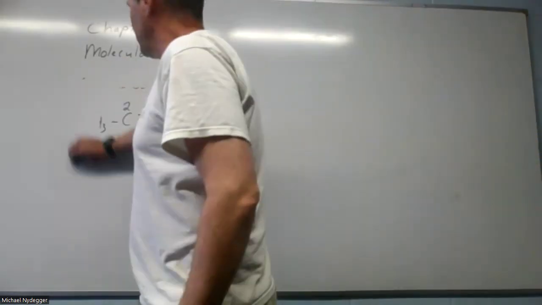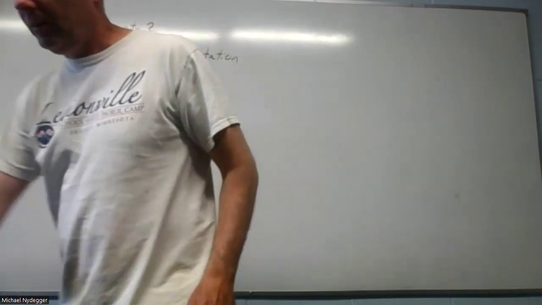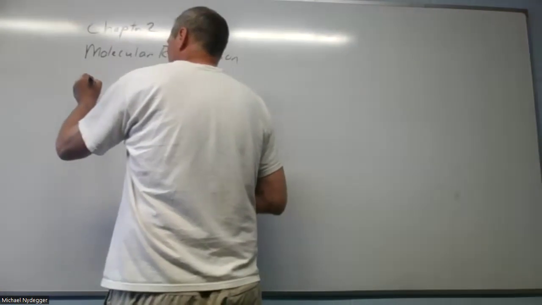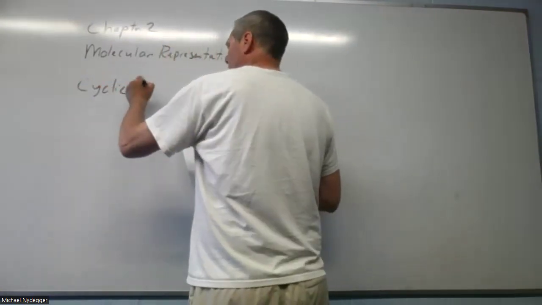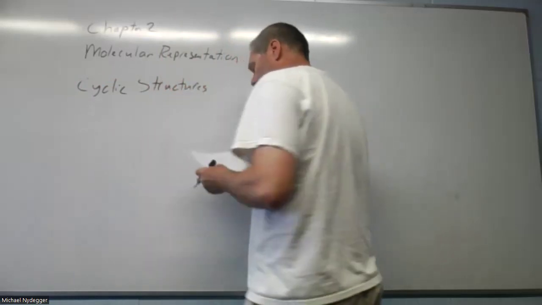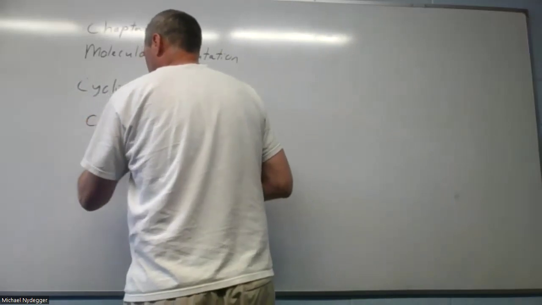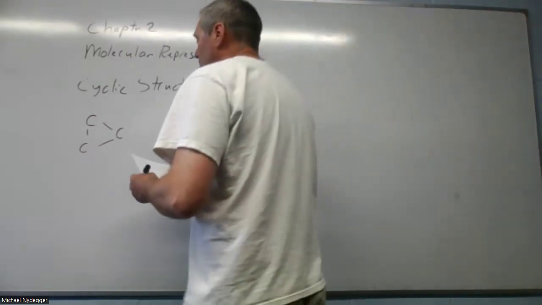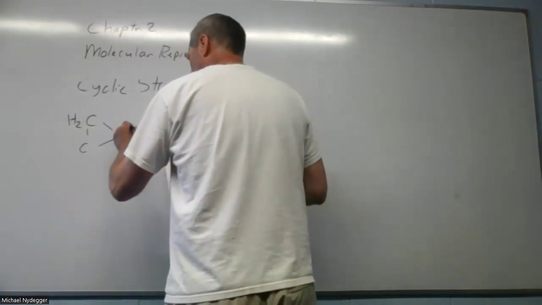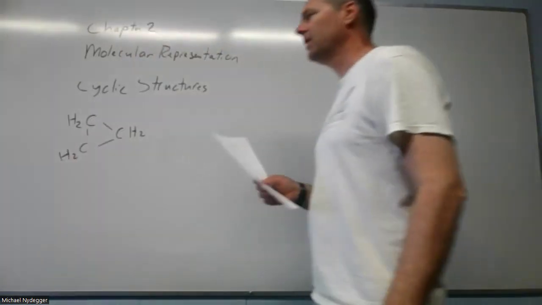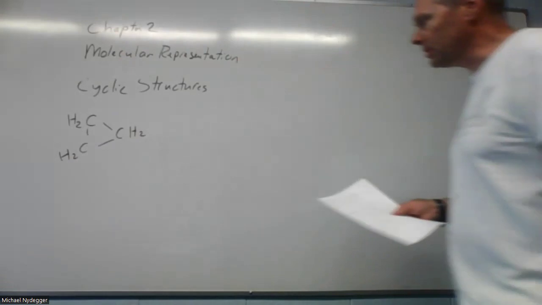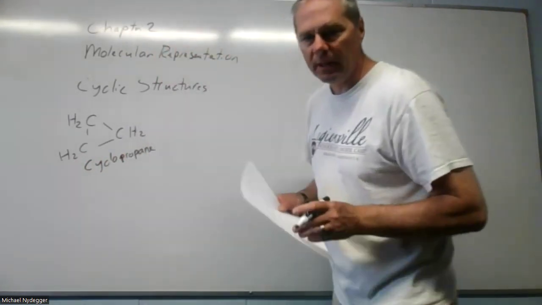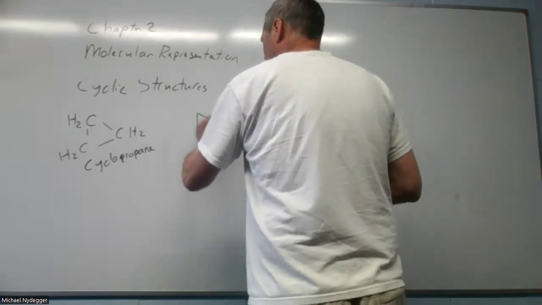Another neat thing that you can see in organic chemistry are what are called cyclic molecules. And there's a whole chapter on cyclic molecules because they're fairly important. We'll look at just simpler ones. You can look at cyclic structures. In this case, we have a carbon bonded to another carbon, bonded to a carbon such that we have three carbons in a ring, forming a triangle. H2. It's cyclopropane, is what this is called, and we can draw it simply as a triangle.